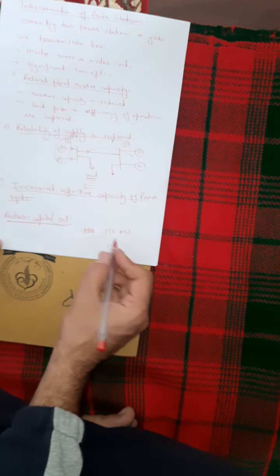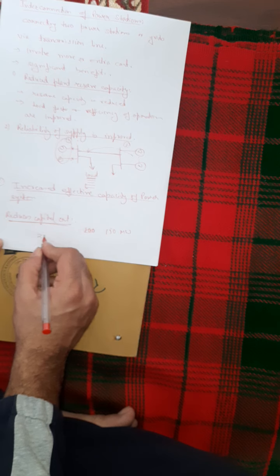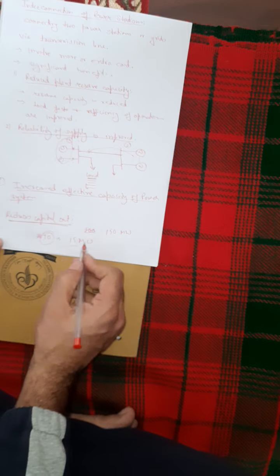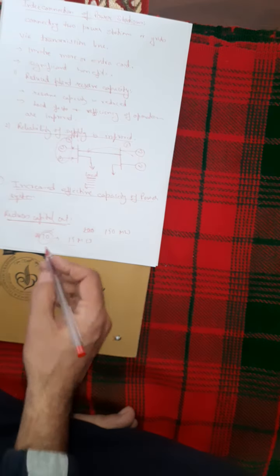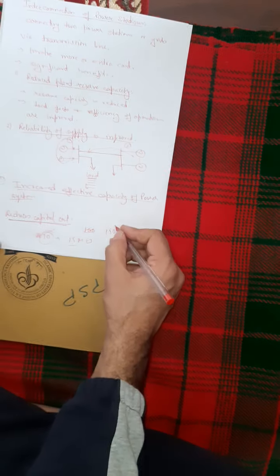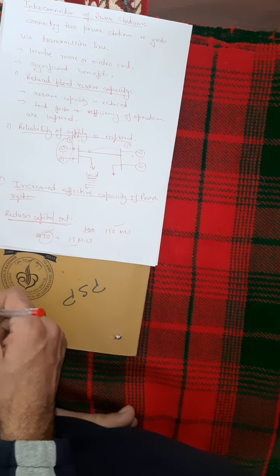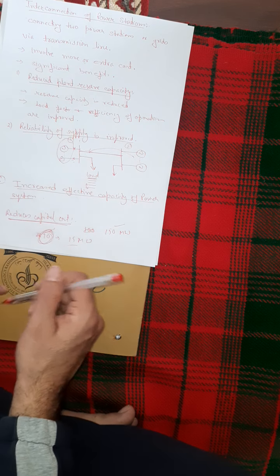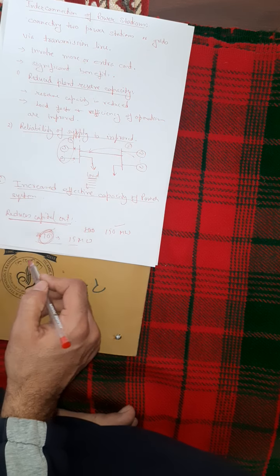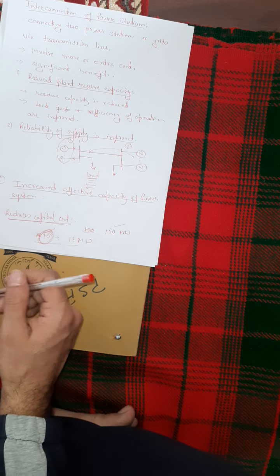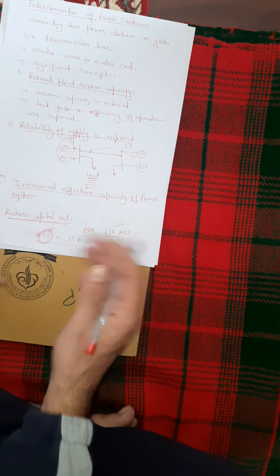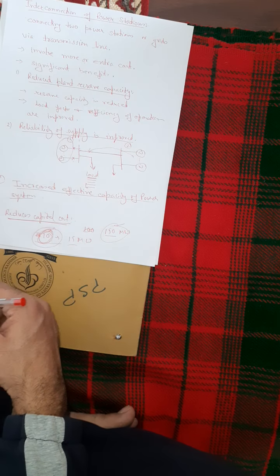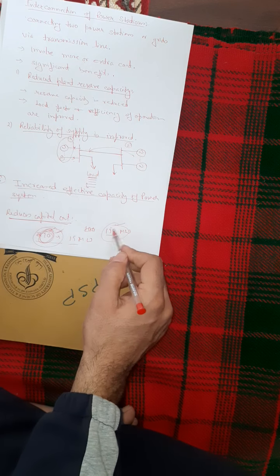If you use 10 units of 15 megawatt each, obviously the cost of these 10 units will be more compared to a single unit of 150 megawatt, because the 10 units will consume more material. More material is used, so the cost increases. Moreover, if you are using 10 machines, you need more floor area. If you are using one machine, you need less floor area, and less maintenance. The reliability here is more, and the reliability there is less.